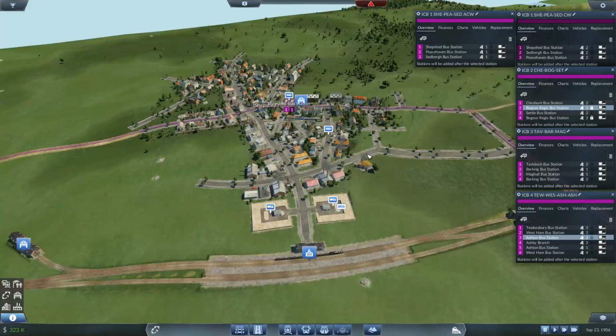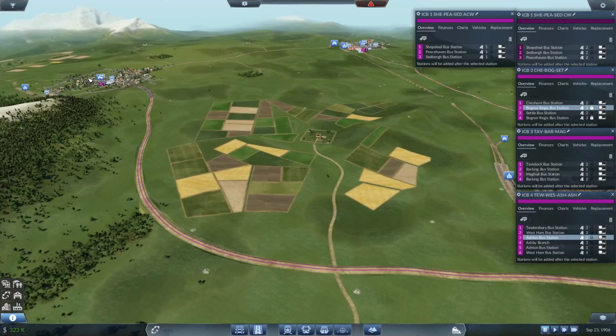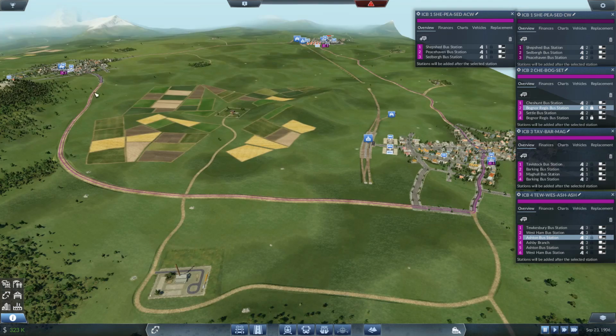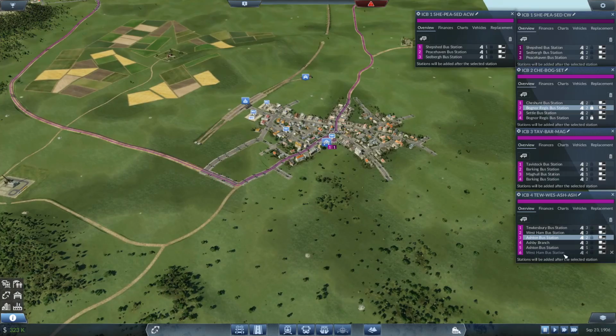Right, so instead of this just running from Shepshed to Peacehaven to Sedberg, I put this road in going round here, and I've tried to make it fairly natural. I put in a clockwise and an anti-clockwise. This is the only one that's got a clockwise and anti-clockwise. The others are all just straight lines.